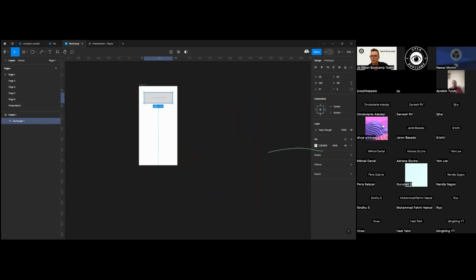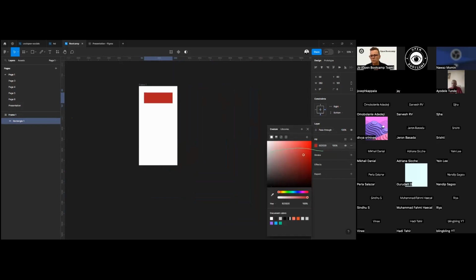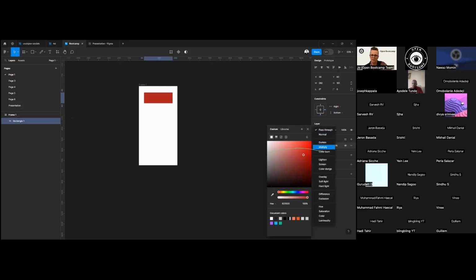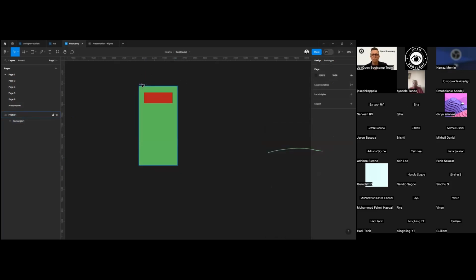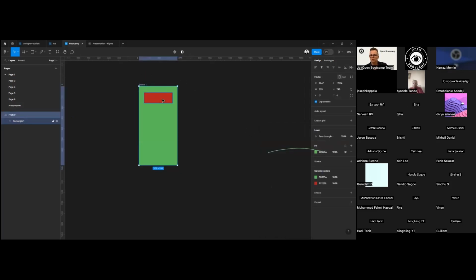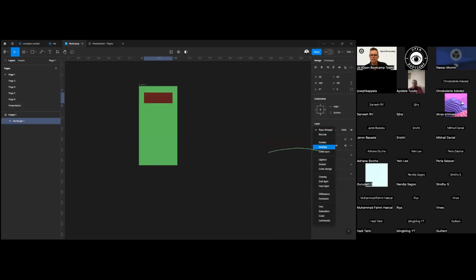Now, I'm going to take them off. Later on here, we're going to have different types of blending for the layer. I'm going to change the color just to make it easier for you. You're going to have a darken, as you see, the color is changing based on what blending I want. Maybe in my background, let's say, I'm going to have a green background. Oh, that's strong. My blending is going to be different, as you see.